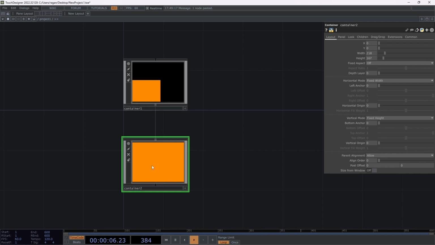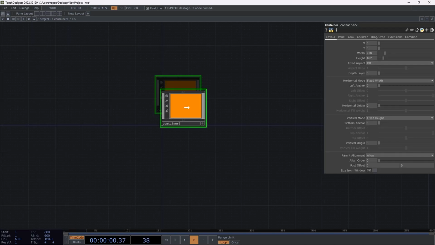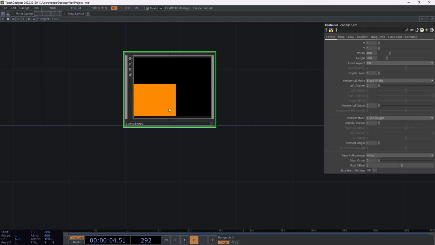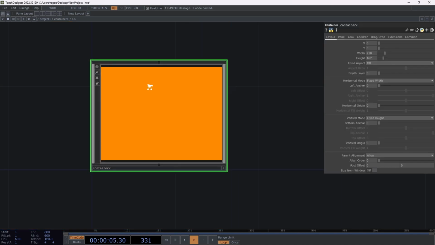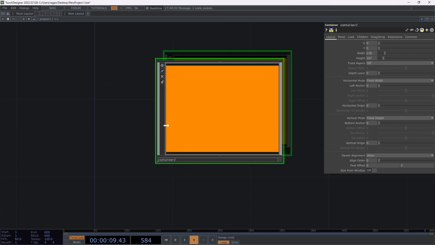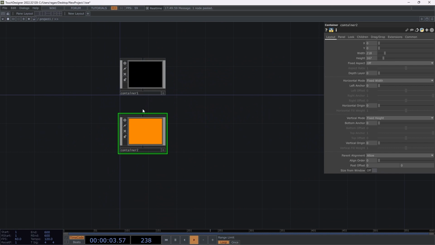And now our container 2 is a subcomponent of container 1. Now, if I take container 2 and cut it, move inside of container 1 and paste it inside of this operator, and then zoom back out by using the middle mouse wheel, we'll see that this organization, by nesting an operator inside of another operator, has the same effect. So we can use both our top and bottom connectors to create hierarchy, or we can nest operators inside of one another. I'm going to cut container 2 and paste it outside here. This is largely stylistic, and it really comes down to how you want to work.